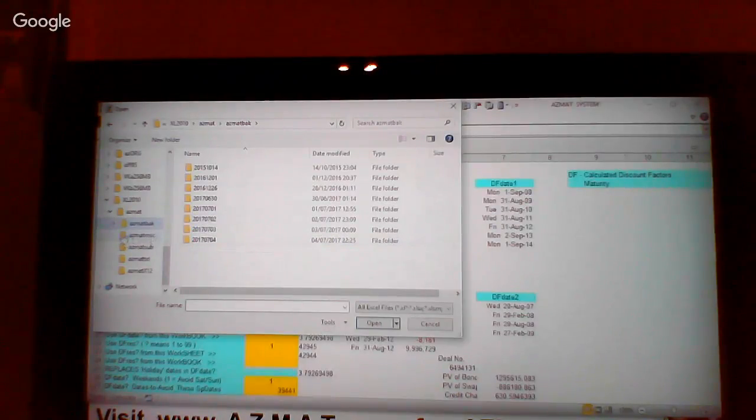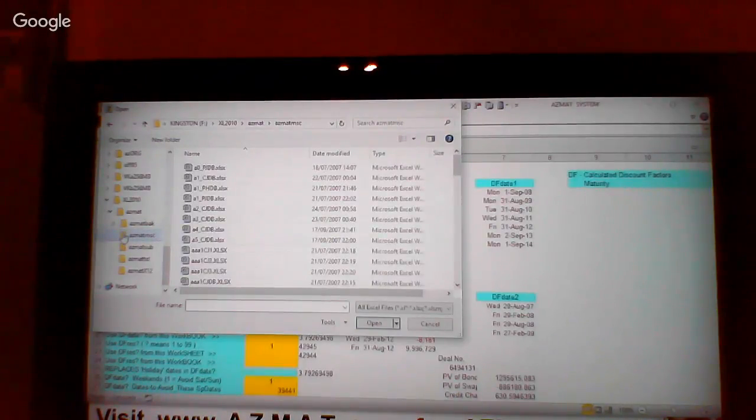AZMAT MSC folder has got risk management files. We'll go through those later on. I want to show you this one. AZMAT sub is where various rates files which are created by AZMAT System are stored.